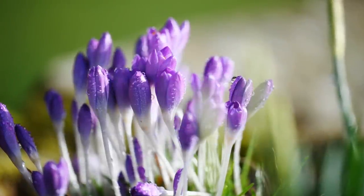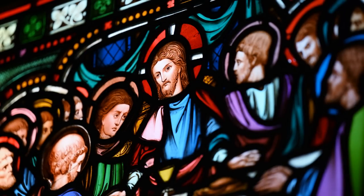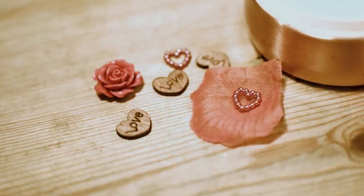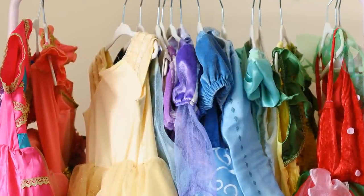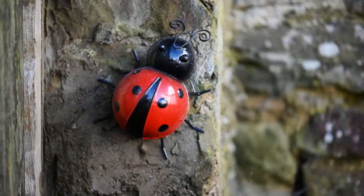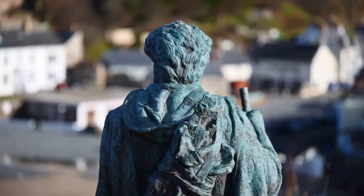Overall, as you've seen, the Nikon Z 70-200mm f2.8 offers a great performance in almost every way, if not quite a perfect one. It may not have the sharpest image corners at 200mm or the best resistance to flaring once you're zoomed in, but apart from that it is bitingly sharp, with nice-looking bokeh, and low chromatic aberration. Its build quality, image stabilisation, autofocus, and low focus breathing are all greatly desirable. The price is high and I wish the lens could have been just a little smaller and lighter, but it's still an excellent workhorse optic, and professional photographers will not be disappointed — so it has to come highly recommended.